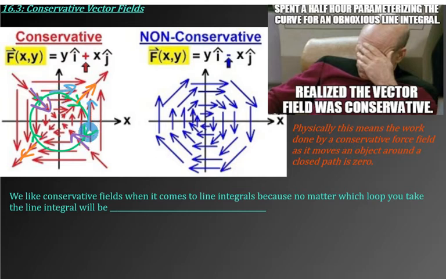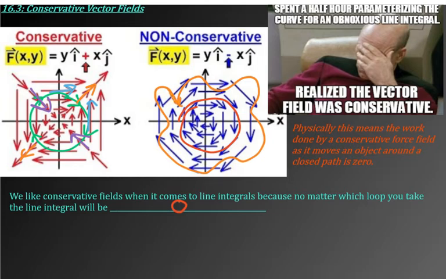And so what's nice is for conservative fields, as you go around some loop, line integrals are really easy, because no matter what loop you take, the line integral will always just be 0, which is super handy. If you do a line integral around a loop here, it really doesn't matter. I drew kind of the same circle, but I could do anything like that. They don't even have to be circles. They can literally be some weird thing like that. It just has to be some sort of closed curve.